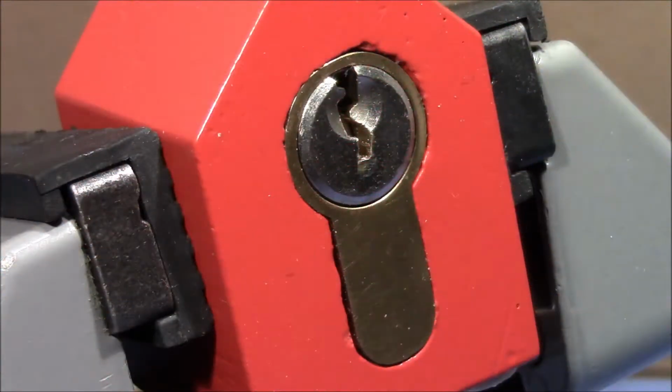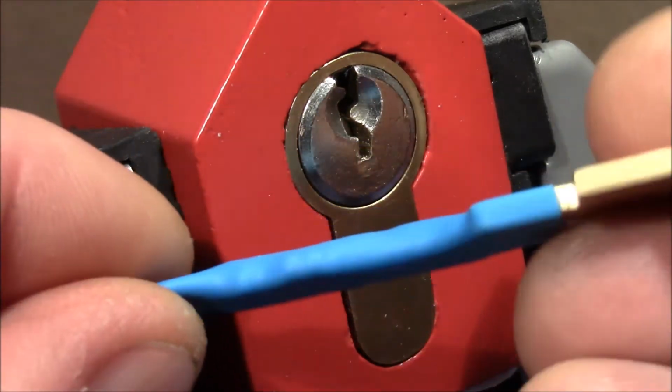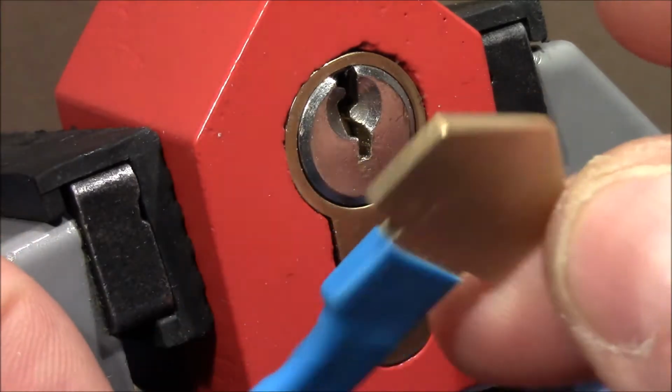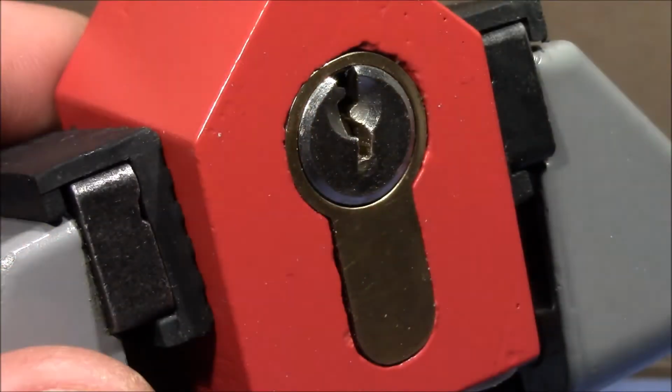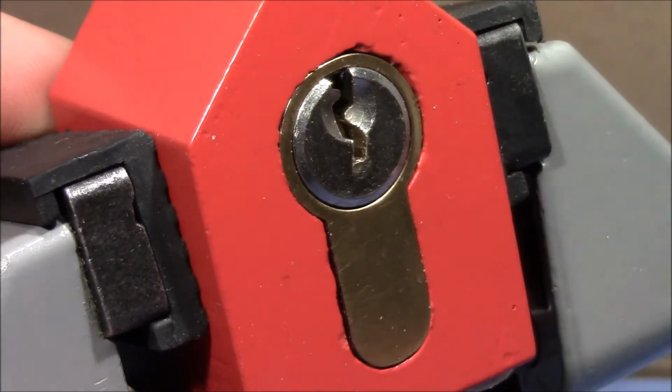Stay tuned. So here's this little red house clamped in a vise, and that's the key, still mummied, but we can already see a little bit of the shape. Pretty cool head. So let's see. All the pins are free.